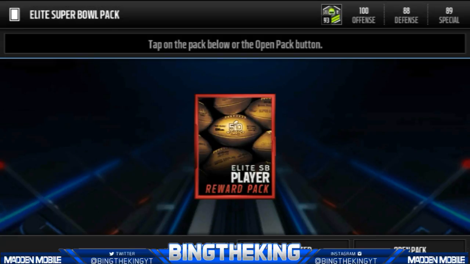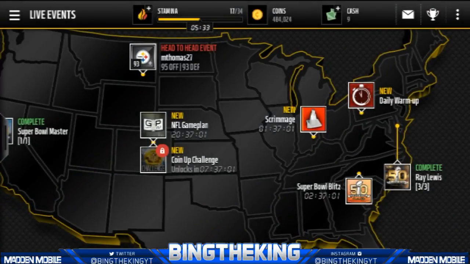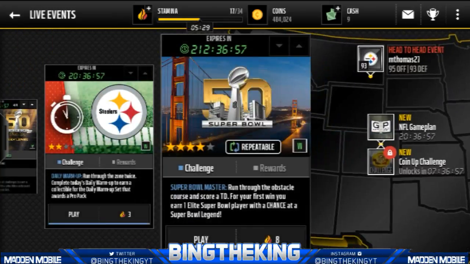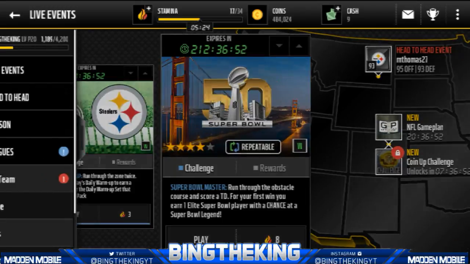I just played the Super Bowl Master Live event, and here we're gonna get our Elite Super Bowl pack. And this pack is sick. It contains one Elite Super Bowl player and a Chance at a Super Bowl Legend player. I believe I did read it right, but just in case, let me go check what it says. Yep, Super Bowl Master says one Elite Super Bowl player and a Chance at Super Bowl Legend, so I was right.